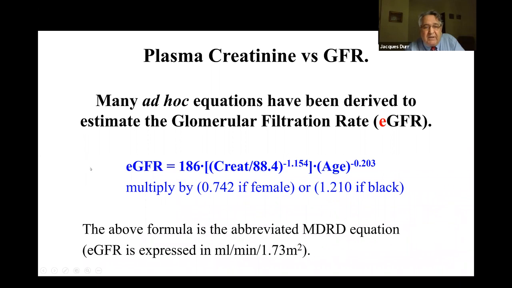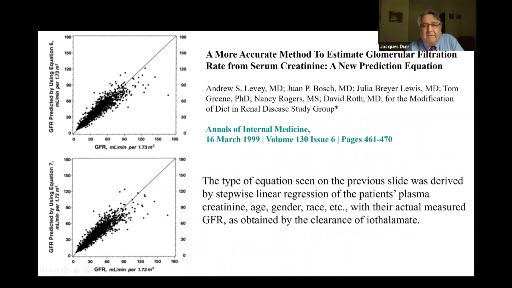Let's modify this creatinine by including in the equation factors, not really risk factors, that make a normal creatinine mean different things depending on the person: the size of the person, the gender, the race, and so on. And those are the multiple linear regression stepwise analyses that were done to derive those equations from the MDRD study. Here, for example, Andrew Levey, about 20 years ago, started to develop those equations.